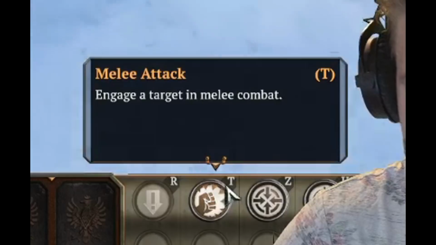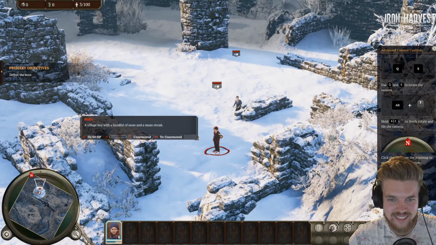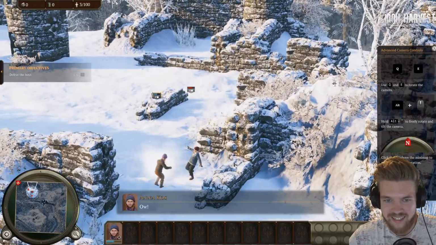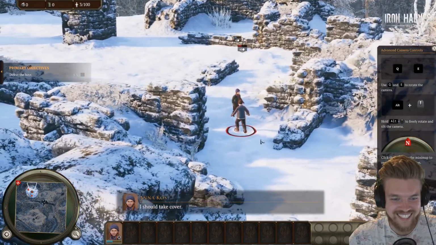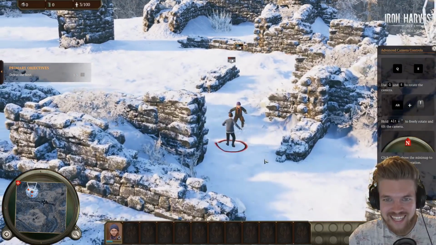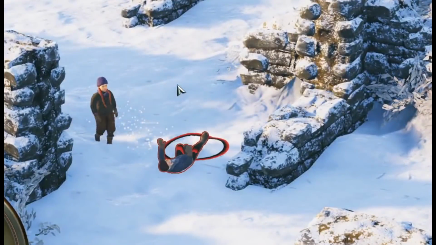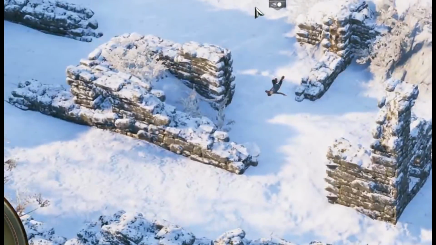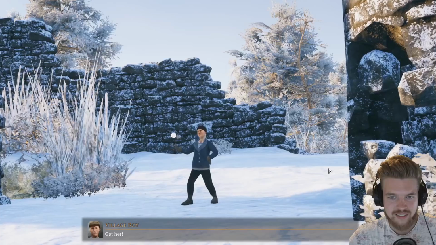Well done, Anna. Engage a target in melee combat. Can I do this? Oh my god, Anna. Next time, just let me join in. Oh my god, Anna, you're terrified. Cry, little girl. Jesus. Anna. Yes, Anna. You're beating him. Oh my god, you've killed him in unarmed combat. You machine. Oh, there's one child left, guys. Get her! Attack!